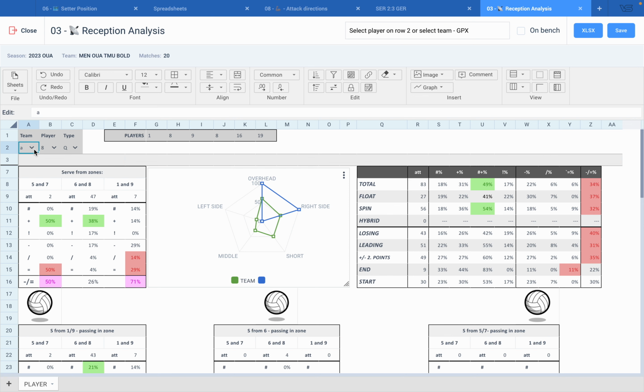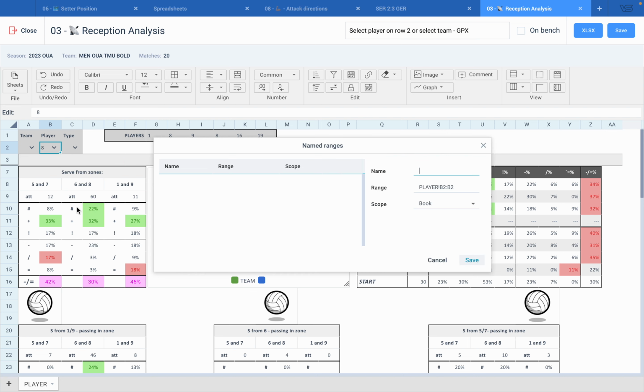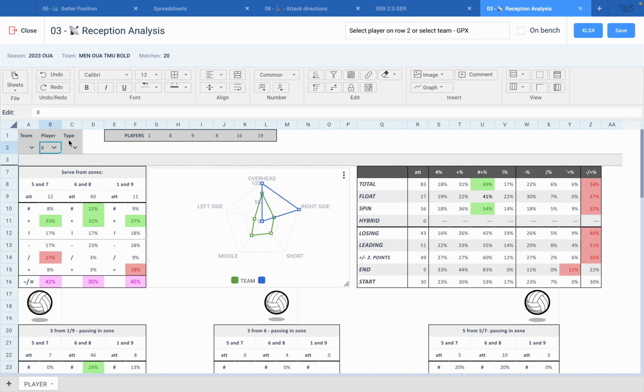The other thing that he told me is like, okay, I understand there is a combo box here, but for my player here, I don't want number 8. I want number 7. Where does it come from? And so the other thing that I do here is I select and I right click, and I can see the name range, and it's telling me that it's a drop down. But the best way is, once you know that it's a name range, you can actually click on this, and it's telling you that it's creating a drop down from G1 to L1. So now I can look into the spreadsheet and I realize that G1 to L1 is this stuff.